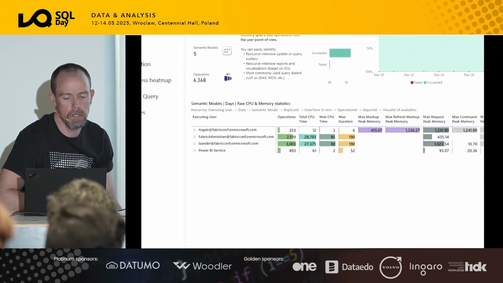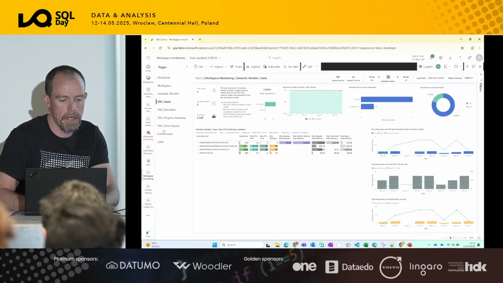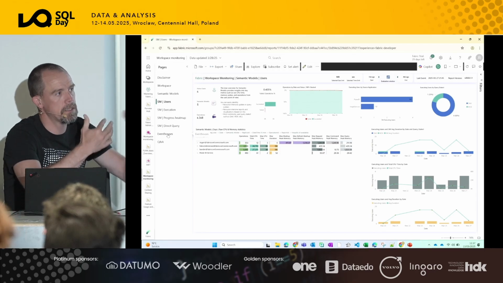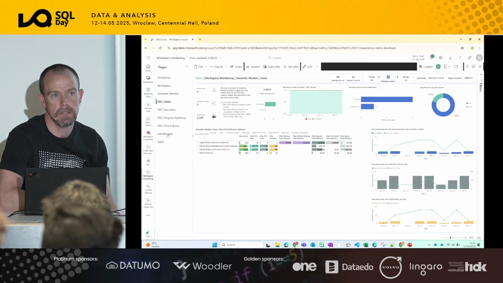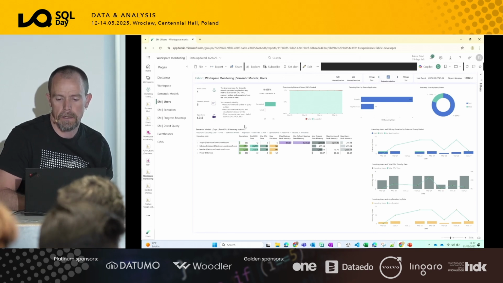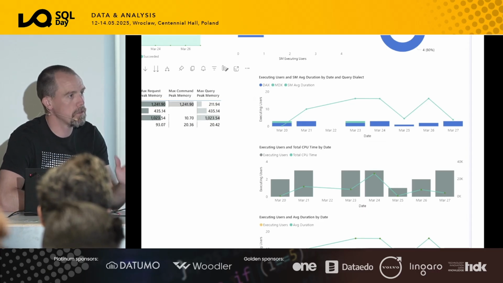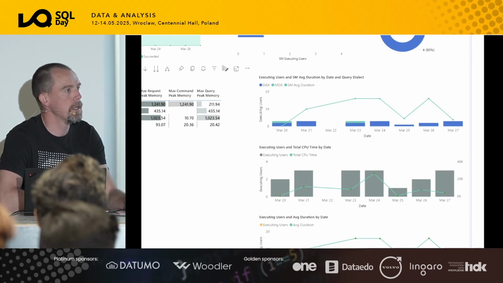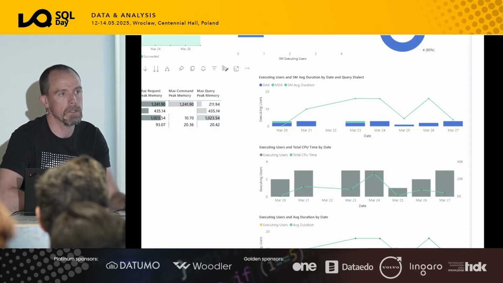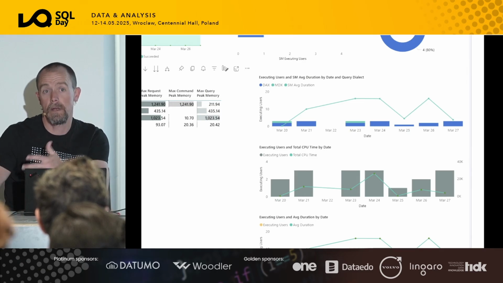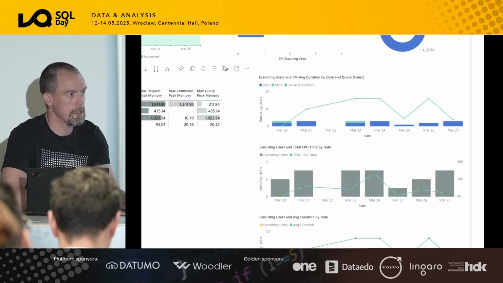What are these users doing on my semantic models? In this case, this is focusing on semantic models and then event houses. So it's these two workloads that are supported by the template reports and template semantic models. But with this, we can go really deep in finding out which specific reports, visuals, and users are actually consuming a lot of the capacity seconds from the semantic models, and whether they are coming from external tools or from internal reports, we can also get that information.